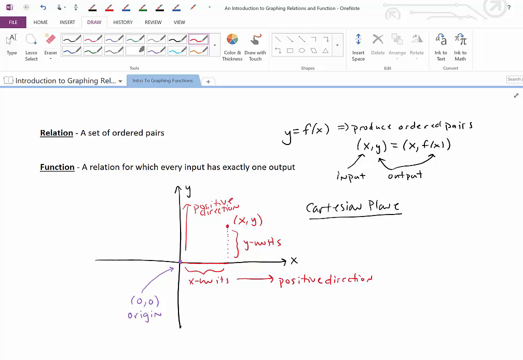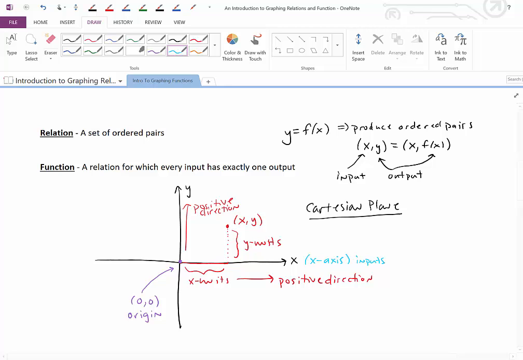But before we do, we want to also introduce some vocabulary. Depending on where we are in the plane, x and y can have different values, and depending on those values also tells us correspondingly where we are in this Cartesian plane. So a couple of things. First, that horizontal axis, the one we labeled with x, that is what we call the x-axis, or in general we would refer to that as the horizontal axis. Always down here are inputs, always. So we always put the inputs down on the horizontal axis.